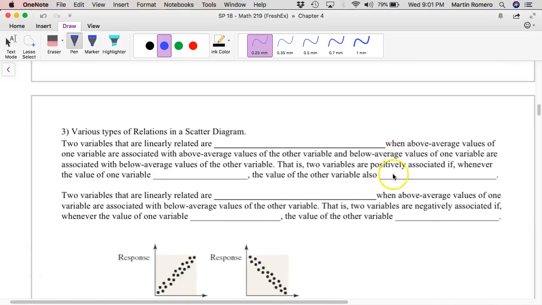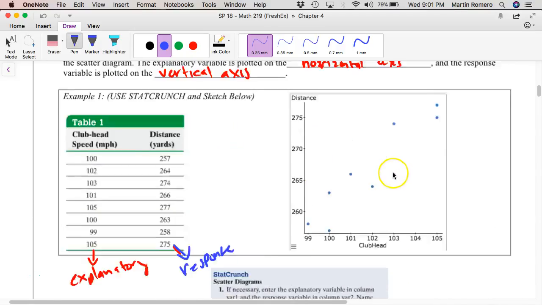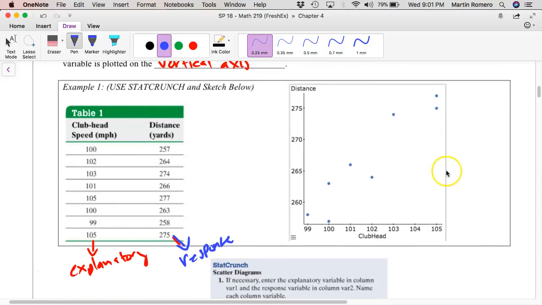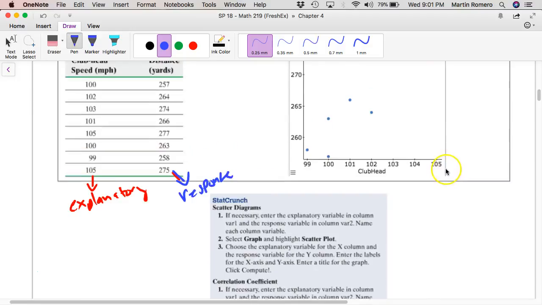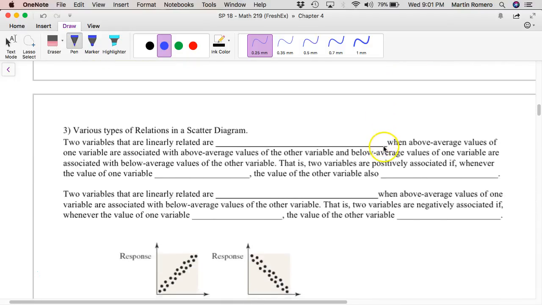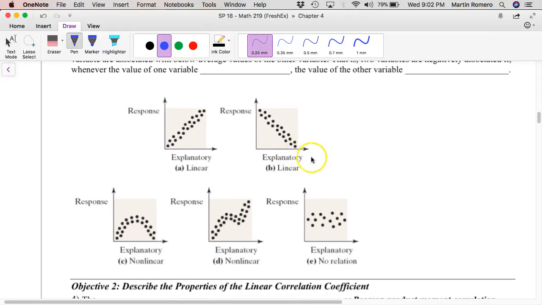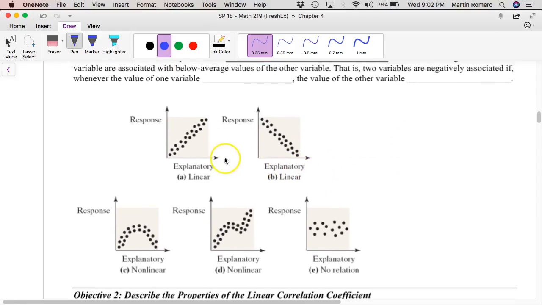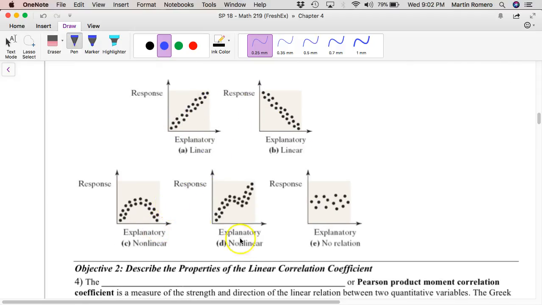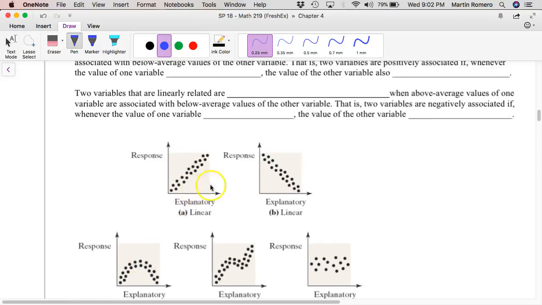This is again different than what we were doing before with one variable and looking at the values of one variable. In this case, what kind of relationship exists? We want to describe those relationships. Here are the pictures of how we're going to describe them. You'll see how we can say something is a linear relationship if it kind of looks like a line, or nonlinear. This is like no relationship; it just kind of has no pattern. This one has some pattern, just on a line.